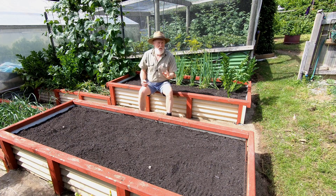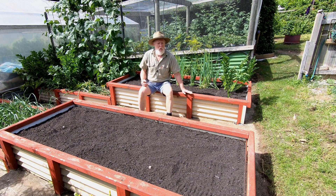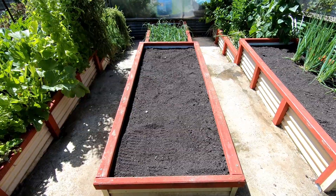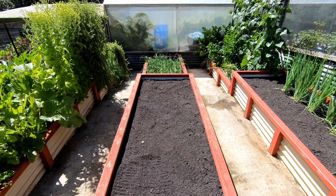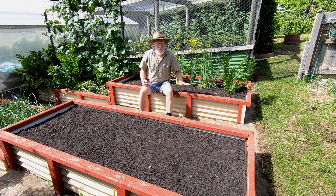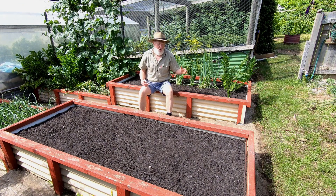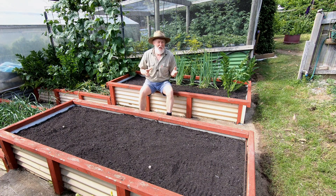A second thing that drove me in that direction is that one of the cheapest timbers I could buy was treated pine, and that's what this is built from. That drove two decisions: one, putting it on the outside so it wasn't in contact with my growing soil, and the second was actually painting it. By painting it I hoped to reduce the amount of chemical contamination to the garden bed, and I was happy enough that I had achieved minimisation of that contamination by doing those two things.